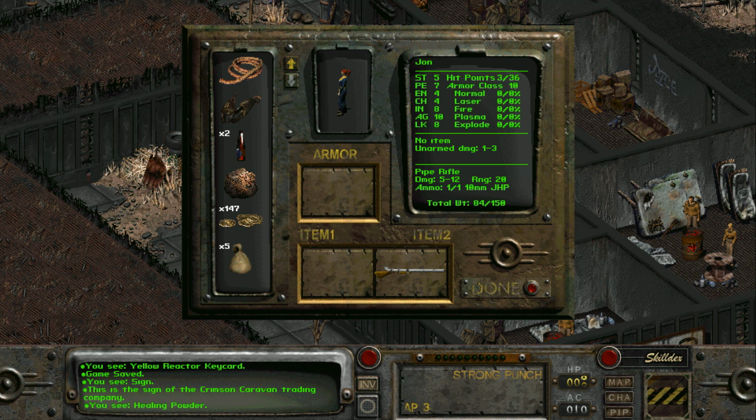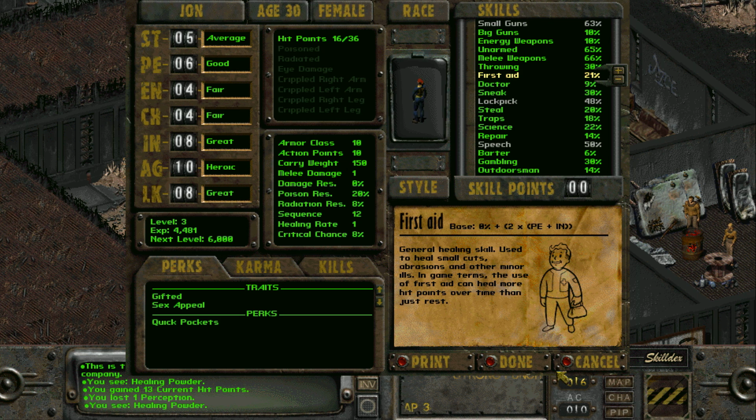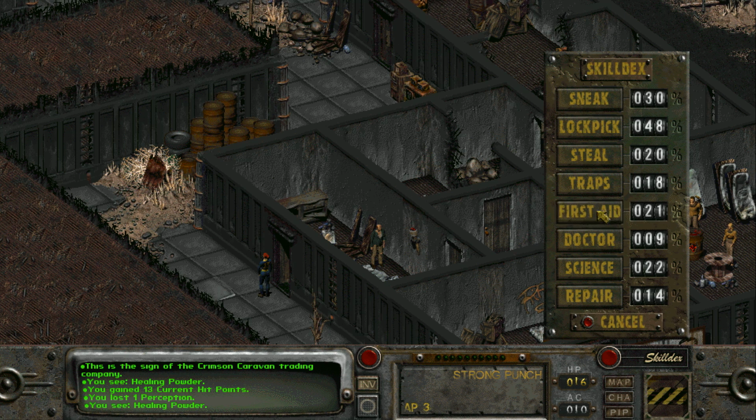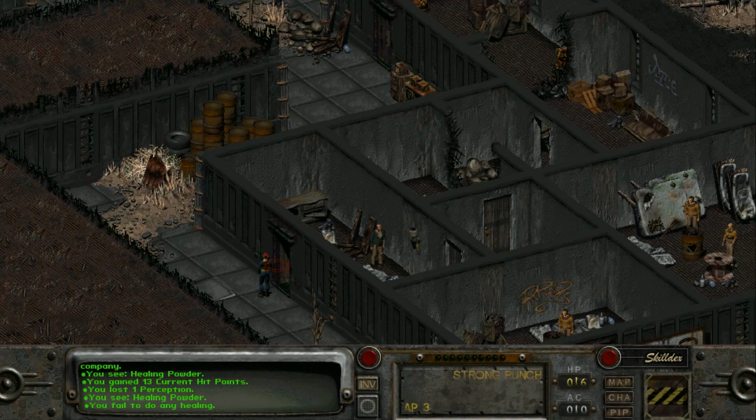We're okay. So that is some. And then for the rest of my health, you know what, I'm going to give first aiding myself a go, actually. No, no, no. Into the skill decks, if you'd be so kind. I'm going to try and heal myself up. And I did invest in this. You failed to do any healing. I'm so bad at this.